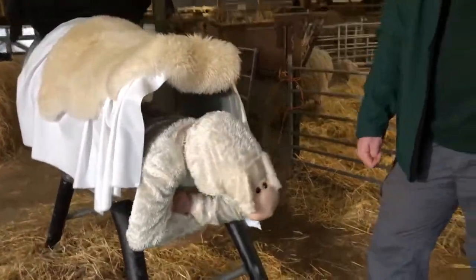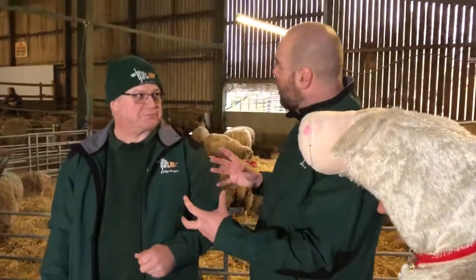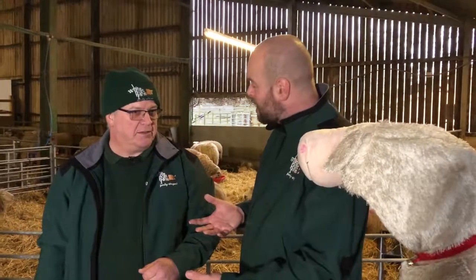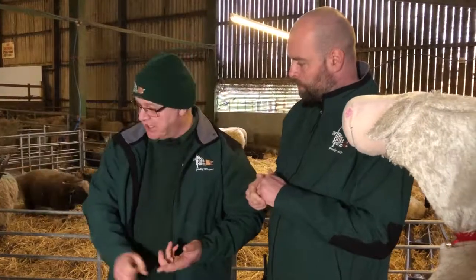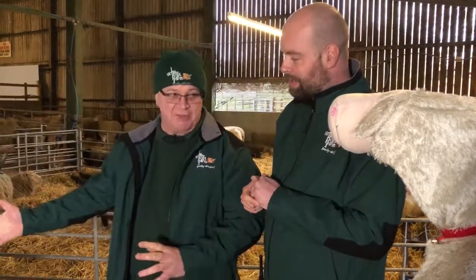So what could happen then — if there's a large lamb comes out, what would that normally mean? It will depend very much. Out of the lambs we've got, we're lambing about 45 ewes this year and we hope to get 90 lambs. We'll get some singles, some twins, and some triplets. In this case, we've got twins. There's sometimes quite a large gap in between — usually about 10 minutes between lambs.